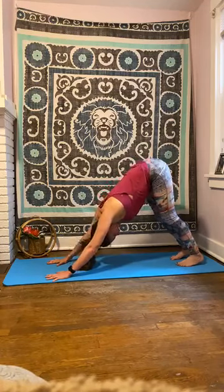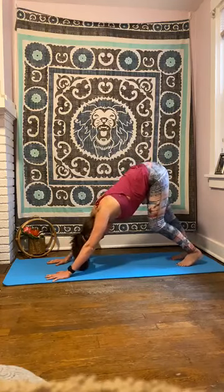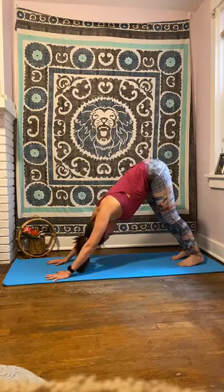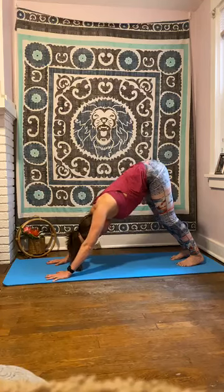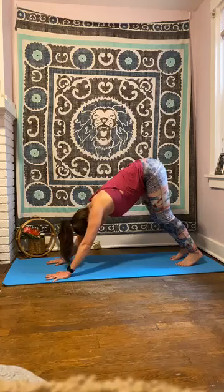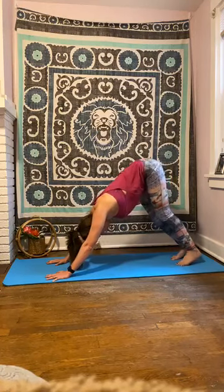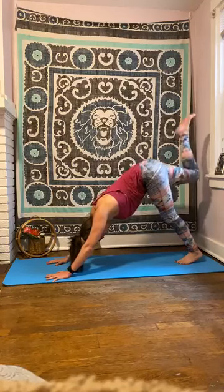Go to downward dog. Whatever you need, towel off, grab a drink. These transitional moments are the time to do it. We'll all meet in downward dog, taking a breath in and a breath out. On this inhale, right leg will lift, three-legged dog.